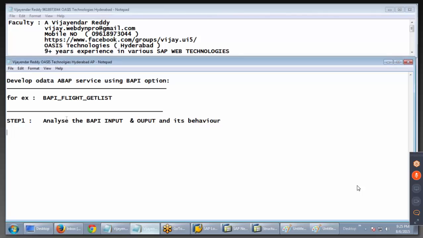After that, you can go to step 2. In step 2, just create an OData ABAP project with all default settings, with some description and all those things. So let me do that. I'm just going to SCGW here.